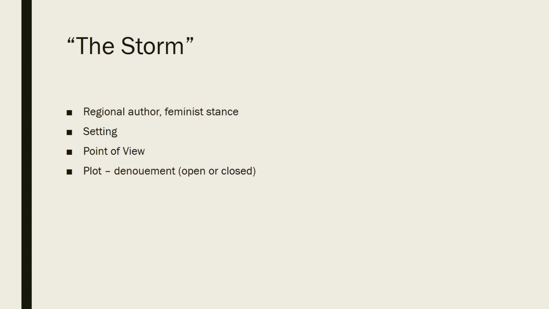Some points about The Storm. Kate Chopin is a regional author, and as we've read in The Story of an Hour, she often takes a feminist stance. Remember, this is the late 1800s, so women's rights are just starting to get underway a little bit more at this point. But her idea is that women should be held to the same standard as men, instead of a more strict standard. And so we'll see in The Storm how she defies the typical formula: woman sins, woman has to spend the rest of her life repenting, or woman sins, woman needs to jump into the river and drown herself, or woman sins, woman needs to be punished by the man and exiled.